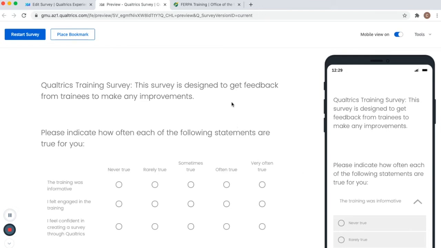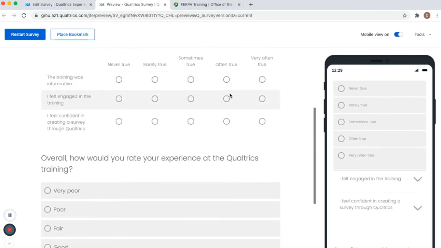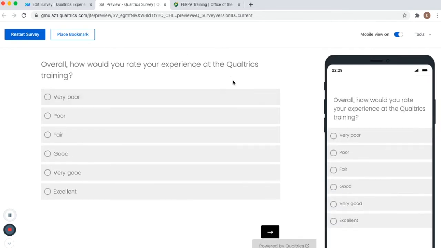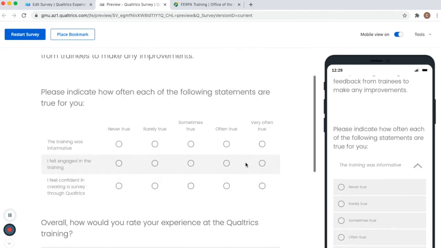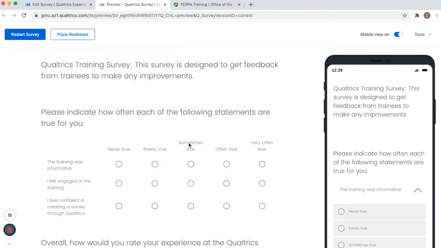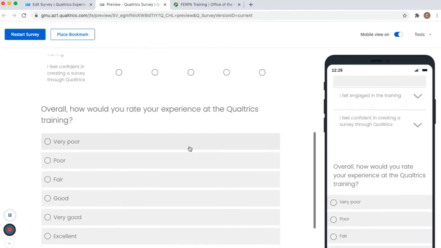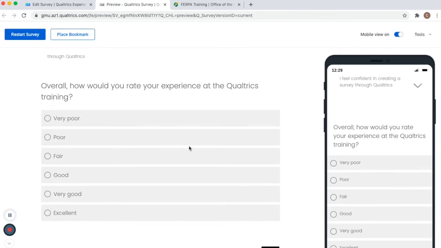So you can see we have our introduction here, our matrix table, and our multiple choice. And because we had placed the display logic, our text entry question is actually on the next page. But what I wanted to show you from this is you can see that these questions here are all on one page. And that's because we didn't put in something called a page break. And so I'm going to show you how to do that.